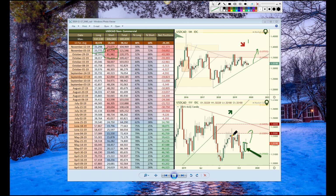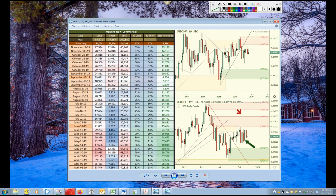It all depends on what the dollar does, because we're at a very pivotal moment with the dollar, where if that weekly demand holds and it facilitates a push to the upside, then we are expecting this to break and push upwards like that. If not, and it decides that it wants to go much lower, then we'll be watching for this area down here to break. So we're stuck in the middle, so it's best to just wait it out and see how it plays out.